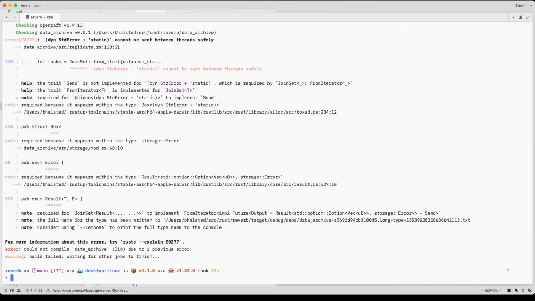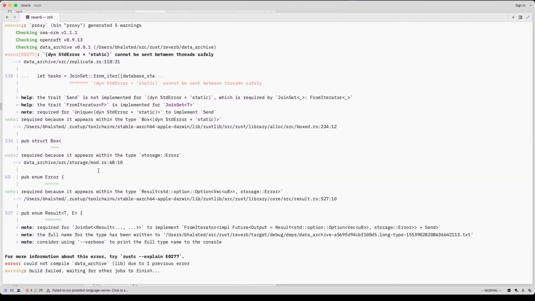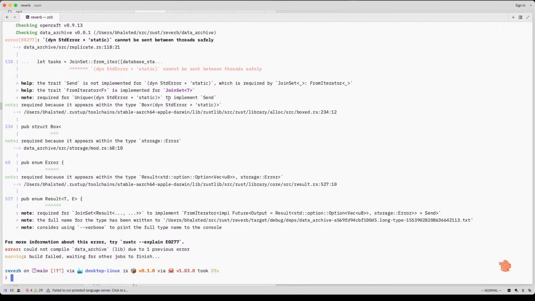Okay. We get so much more info here. The trait Send is not implemented for that. Okay. Required for that appears to be here. So we need to add Send. Appears to be within storage error. Yep. Okay. Let's add Send to that type.